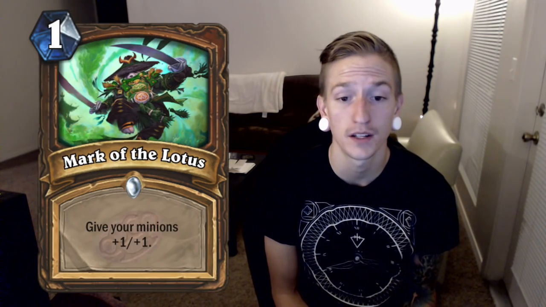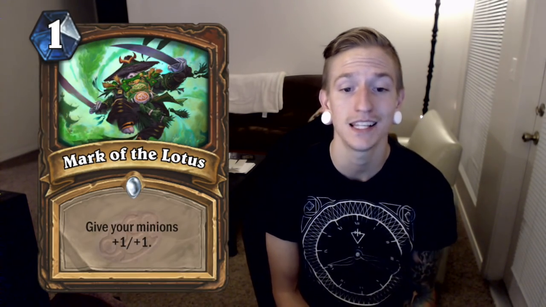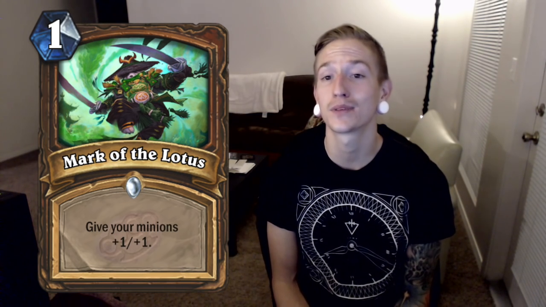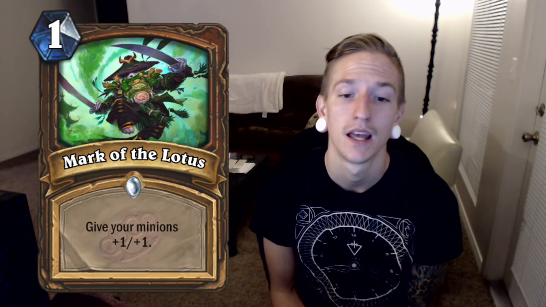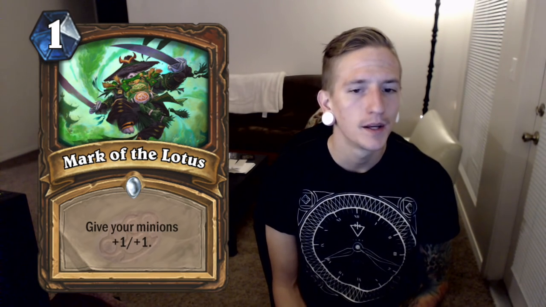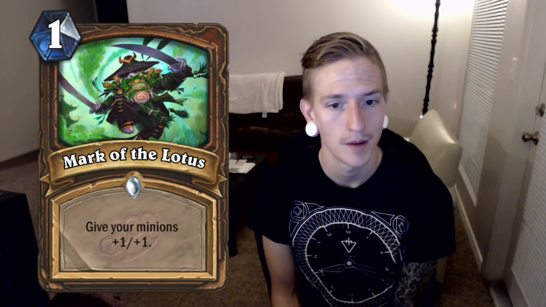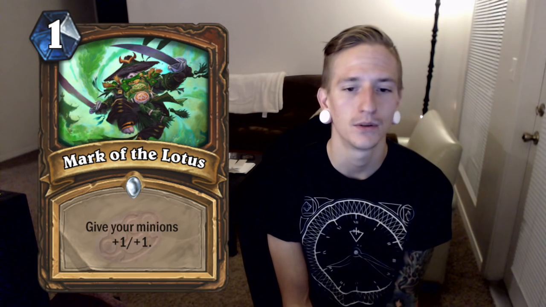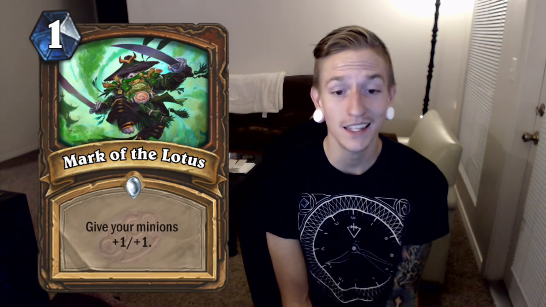Some of these are my favorite so far out of the expansion. The first is called Mark of the Lotus. It's a 1-cost spell that says, give your minions +1/+1. This is pretty cool in my opinion. It's basically Power of the Wild, but as a 1-cost card that doesn't have the choice of summoning the 3/2. I think it's really cool.